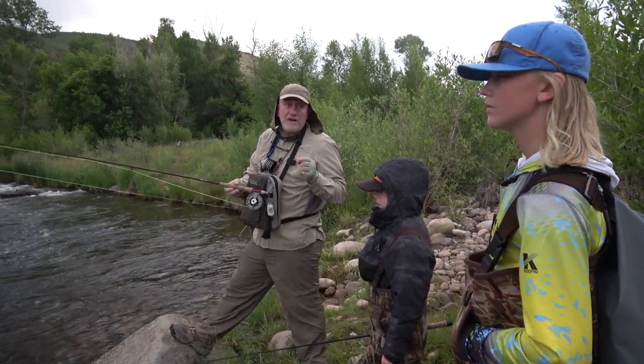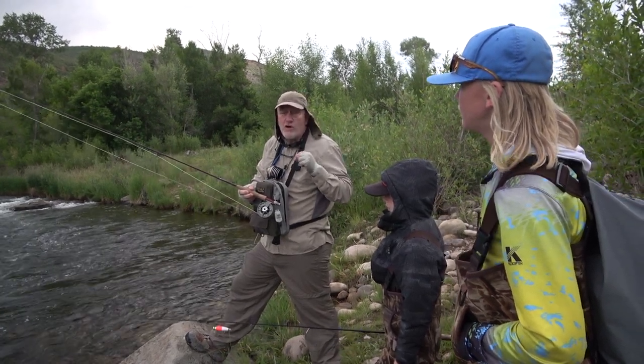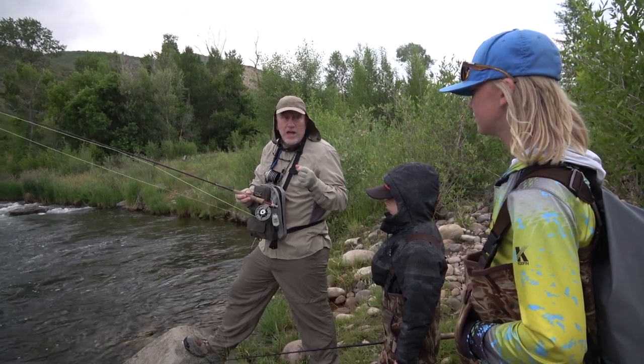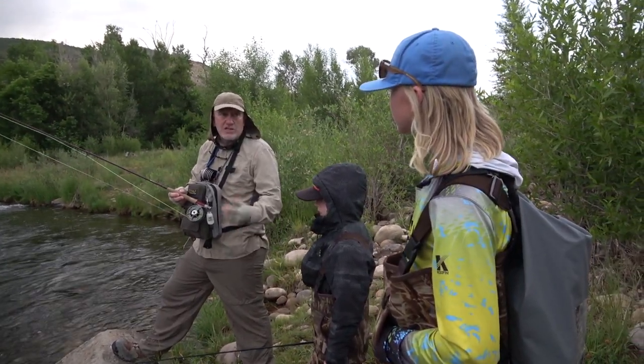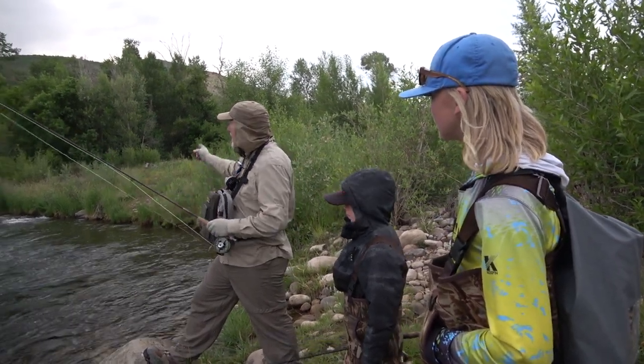The whole key to fly fishing is deception, is we're trying to deceive the fish. And the best way to learn how to do this is, let's do it, man. Let's get some flies in the water. We're not going to catch anything talking about it. So let's get some flies out there and let's kind of practice.